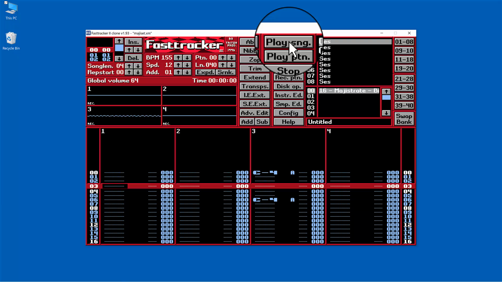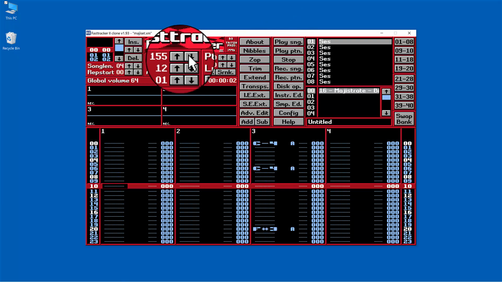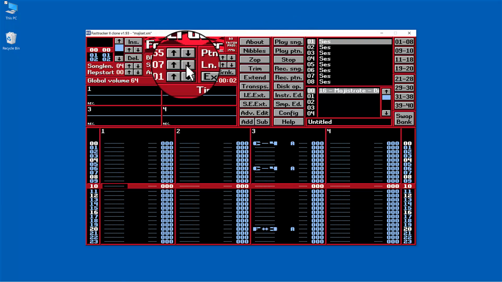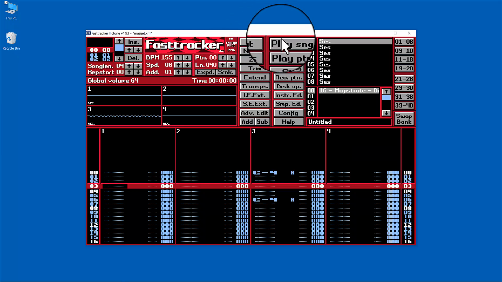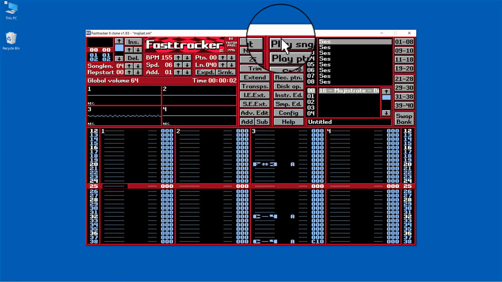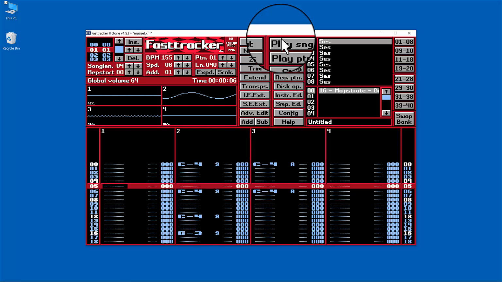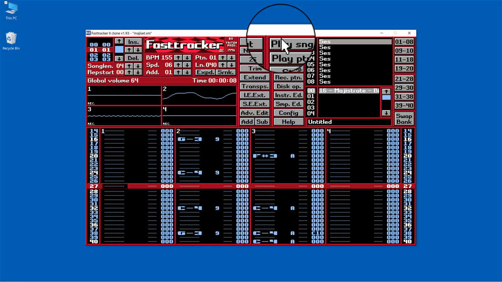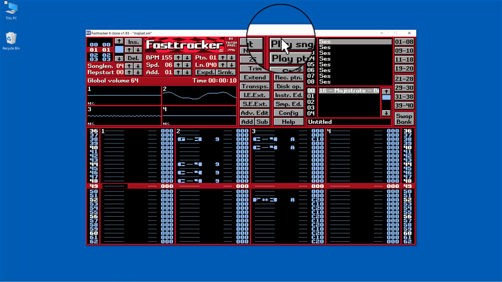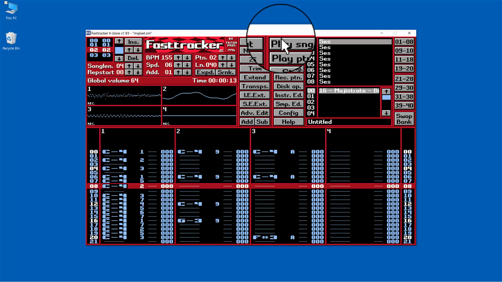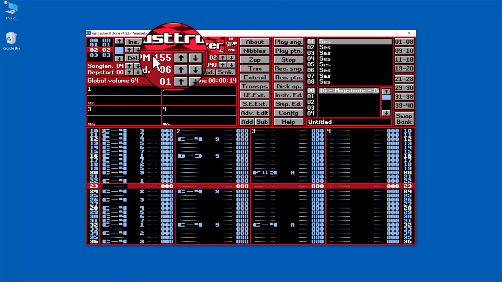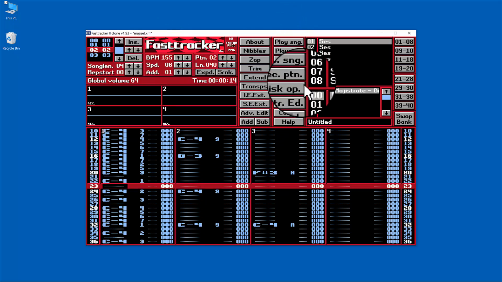The only thing wrong with it is the classic issue with the speed. There we are. So you can hear that's running reasonably okay. There we go. BPM's okay, we fixed that issue.